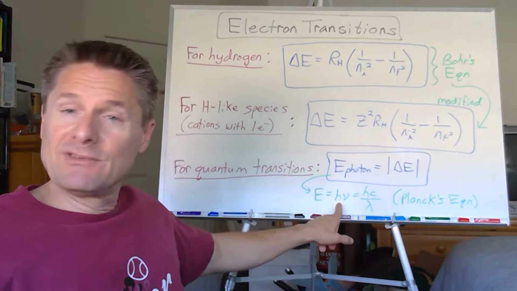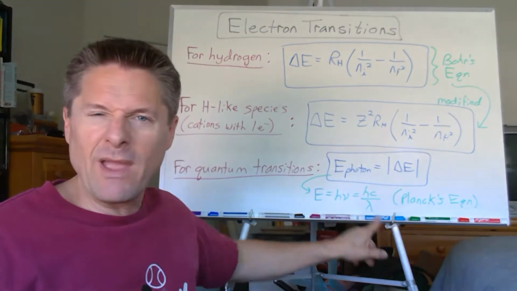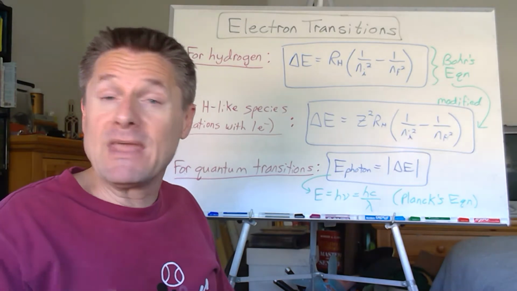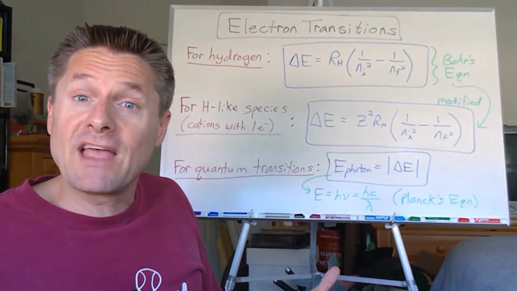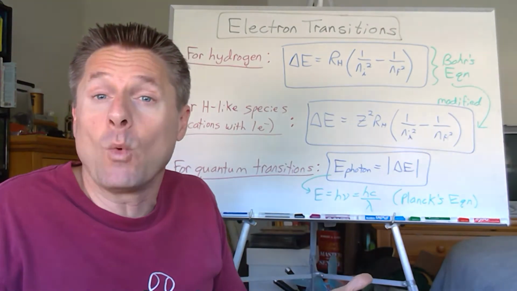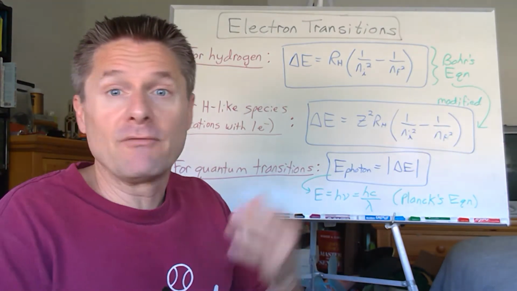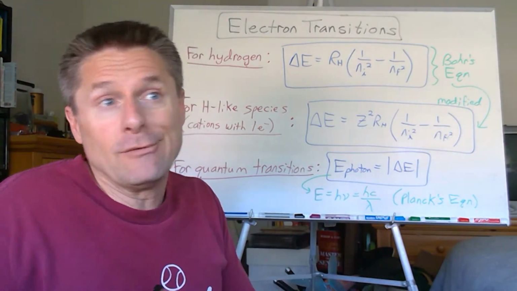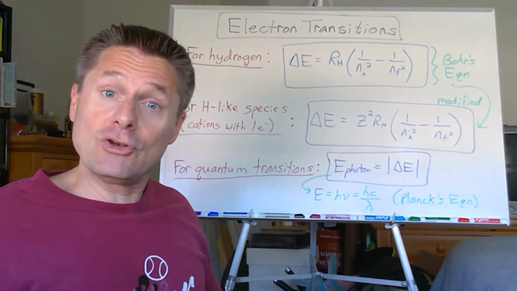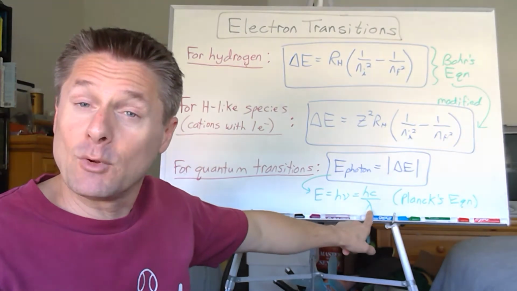And you can calculate frequencies from Planck's equation, or you can calculate wavelengths, depending on which one you're after. Usually I'm after wavelength, and I love having you calculate the wavelength that's emitted or absorbed, and then tell me what region that's from. I gave you the wavelength ranges. You could tell me if it's from the visible region and technically what color, or get pretty close. Is it infrared? We talked about near infrared, far infrared. If it's UV, you could even do UVA, B, or C. Is it in the microwave region, X-ray region? You could do all this fun stuff. Or vice versa. I could give you a color if it's visible, or a wavelength.